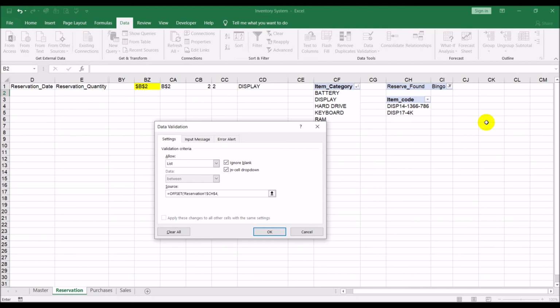Okay, how many rows down do you want to come? 0. How many columns across do you want to go? 0. Now the total height of this range that you're constructing, we use COUNTA, and that would be this column here, CH.